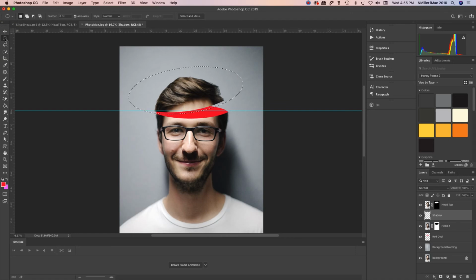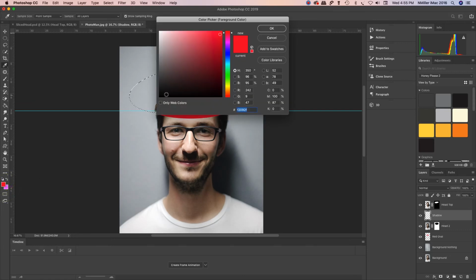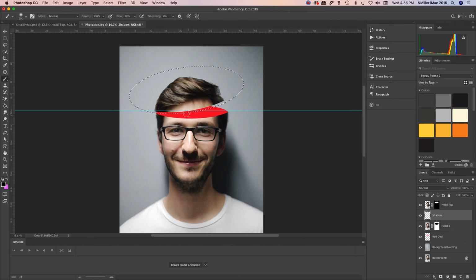And then I'm going to go ahead and move that. And I switched over to my marquee tool, so I don't actually move the head pixels here. I'm just going to move this, and then I'm going to use my paintbrush tool, and I'm going to select the black, hit OK, tap B for brush, and then I'm going to paint in the shadow.